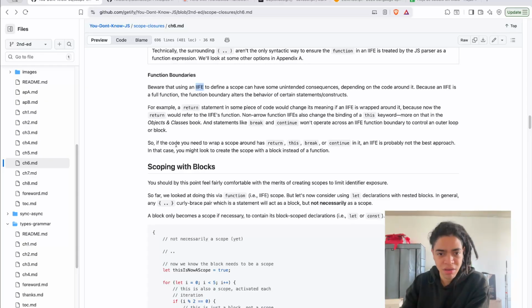So if the code you need to wrap a scope around has a return, this, break, or continue in it, an IIFE is probably not the best approach. In that case, you might look to create the scope within a block instead of a function.